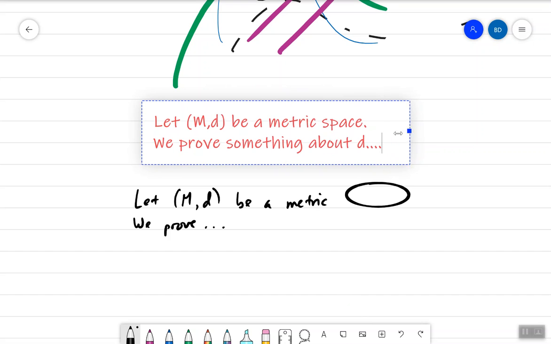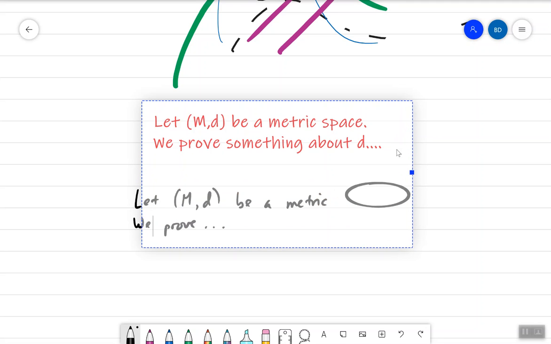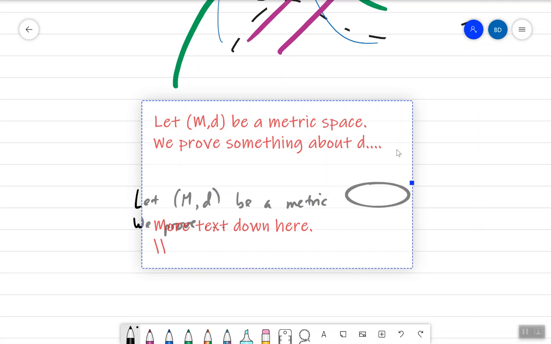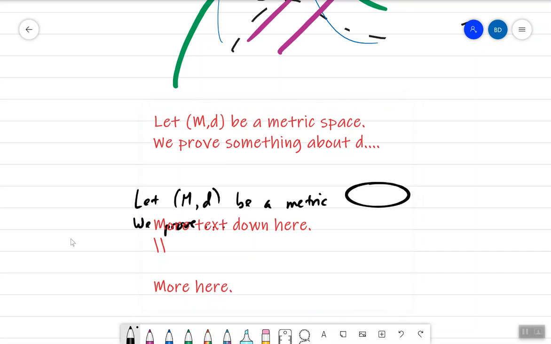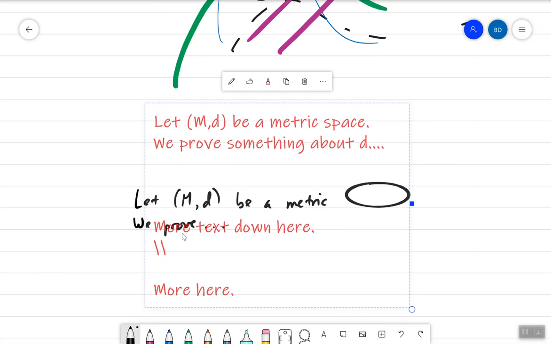I can also resize and I can choose options. So I can make it so that it's not as wide. If I didn't want it to just be this huge thing, I could make it so the space is what it is. And it wants to size the horizontal, and then it just auto sizes for more text down here, more here.